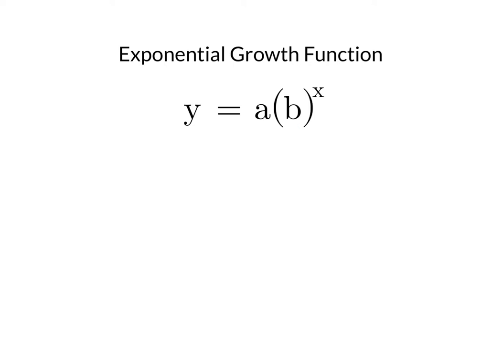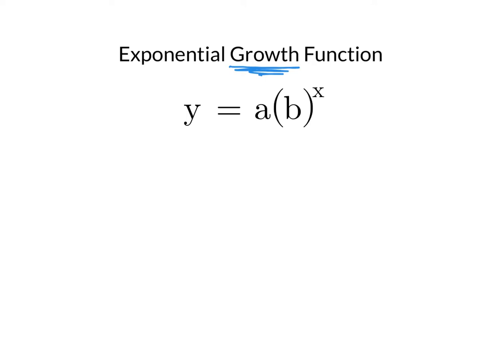All right, so now we're going to talk about details about what the a represents and what the b represents. We are talking about growth. So we're going to show what that means for these numbers, and then in a later video we'll talk about how the exponential function can also decrease.